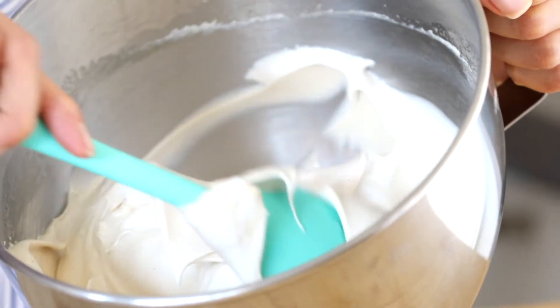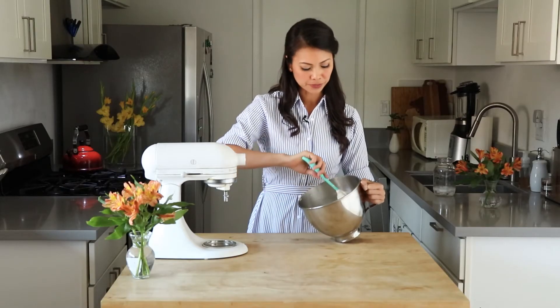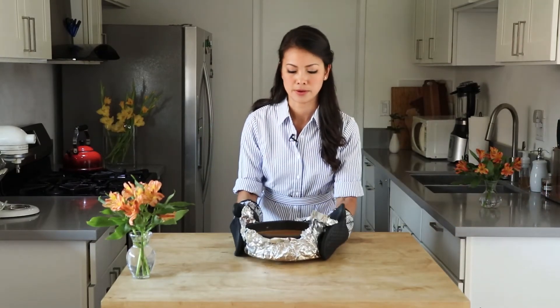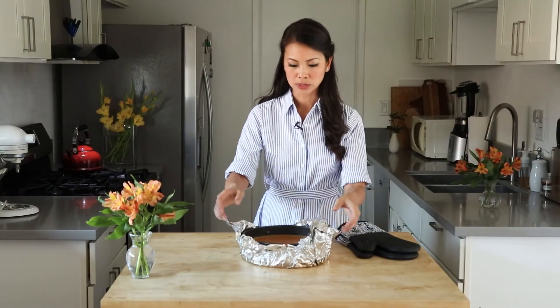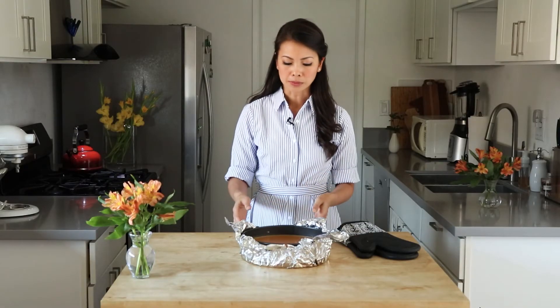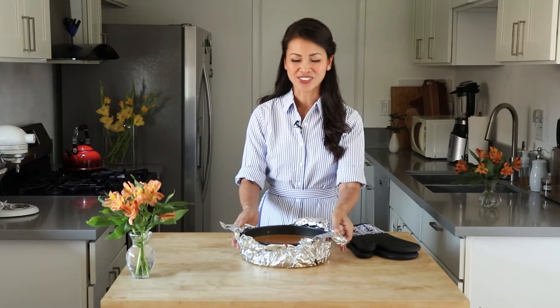This is our marshmallow meringue — you can see the little brown specks and this is going to go on top of our cheesecake and it's going to be so good. We can put this in the fridge for a little bit to chill while we wait for our cheesecake to be done. Our cheesecake is ready — it's been baking for about 45 minutes to an hour and it looks so delicious. What we need to do is let it cool down completely to the touch before we add any topping, or else it will melt. You can actually do this and refrigerate it overnight, and then when you're ready to serve it, put on the meringue topping and torch it.